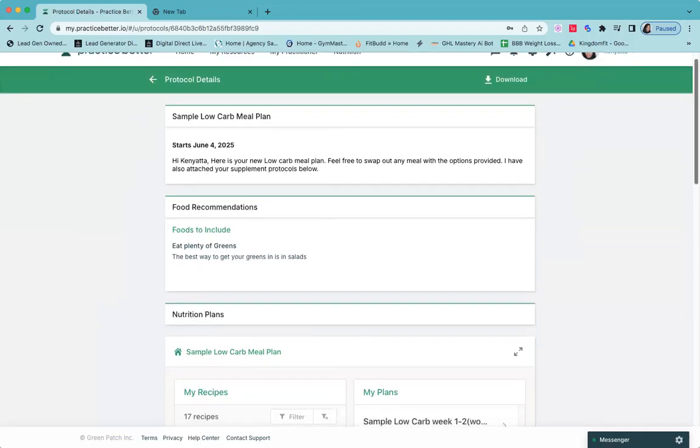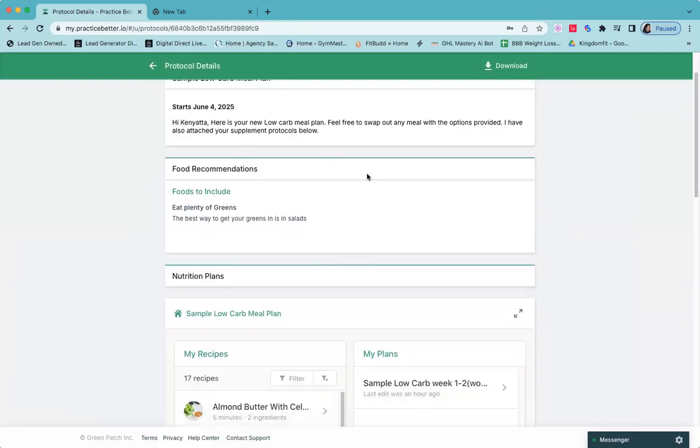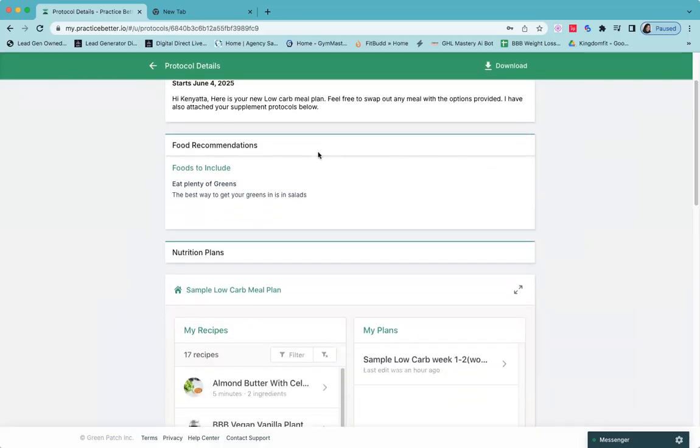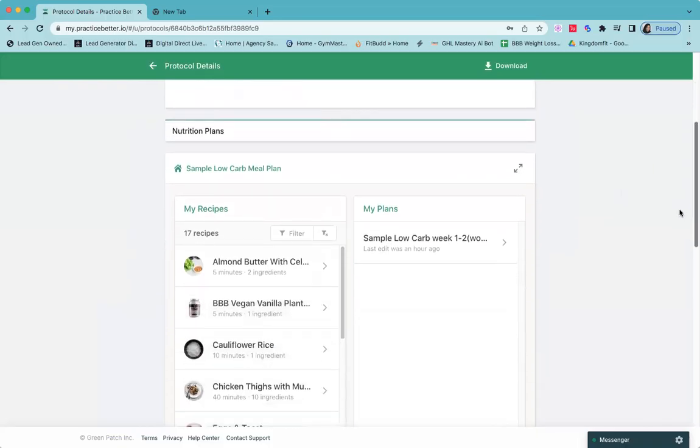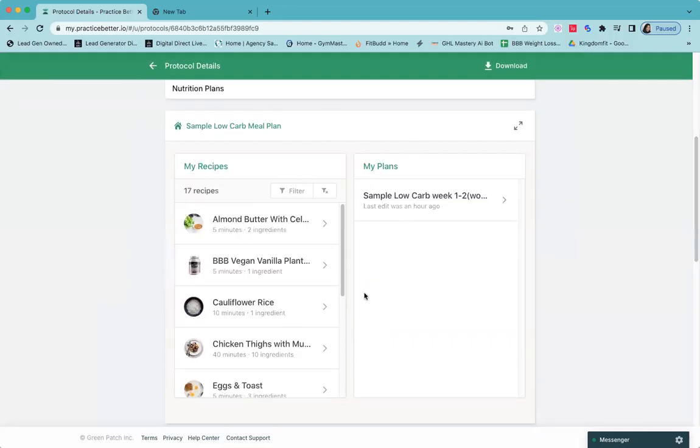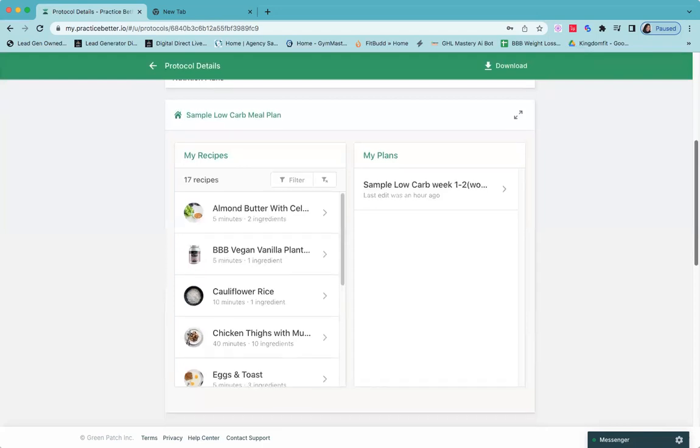But as we go down, you see food recommendations. That may or may not be in your program, but if you specifically need these recommendations, your practitioner will put that in there. Your nutrition plan. Now this is where your meal plan will be. I'm gonna come back to that.